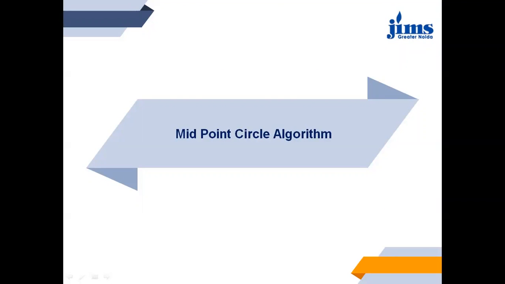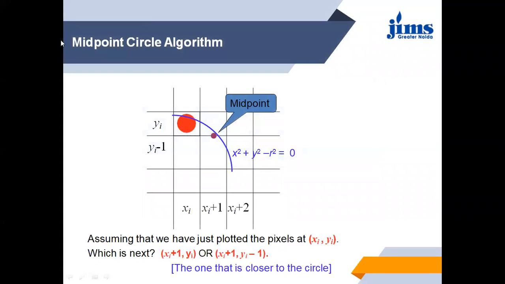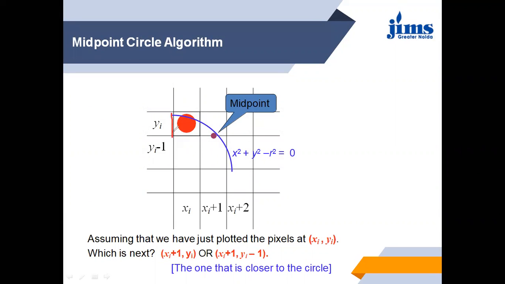Now about the midpoint circle algorithm. As we discussed about the Bresenham circle algorithm, we have to find out the distance of the upper circle as well as the lower circle from the current position, and whichever is closer we have to glow that pixel. In midpoint, we have to find out the midpoint of the next point and current point. This is our present position of the y coordinate, and next position means we have to select whether to glow this pixel or that pixel, so we find the middle of these two.